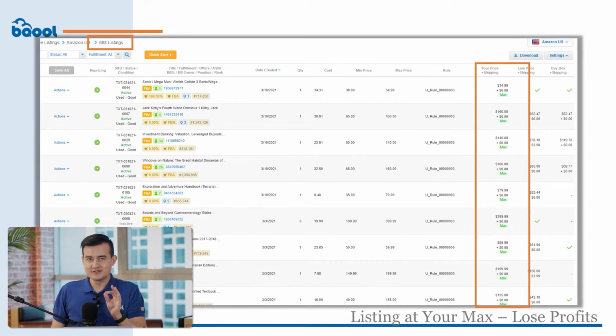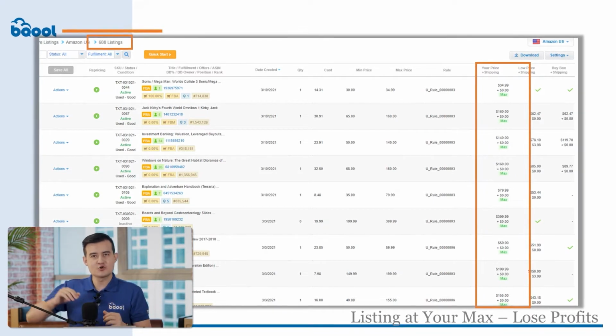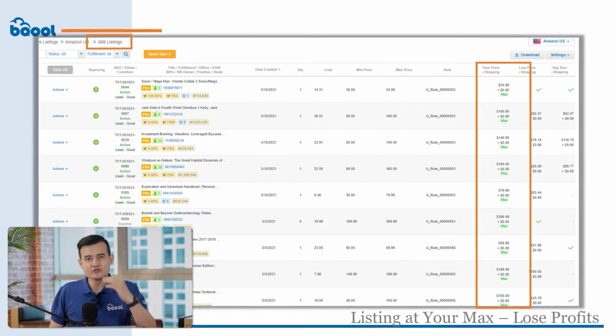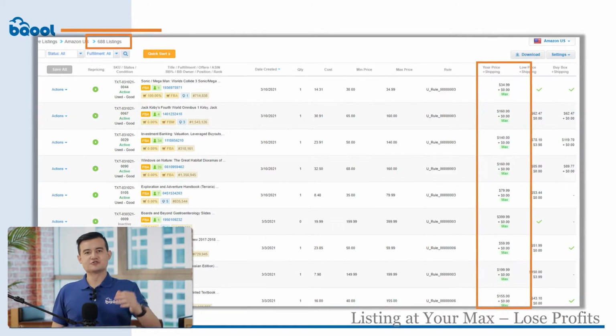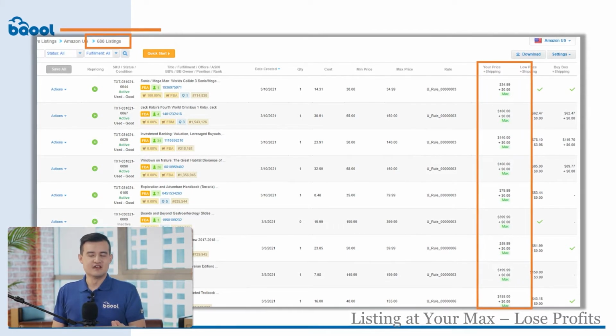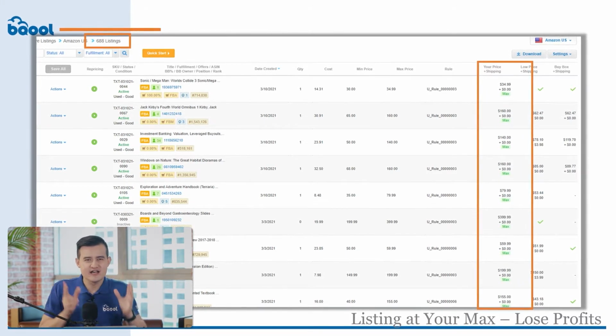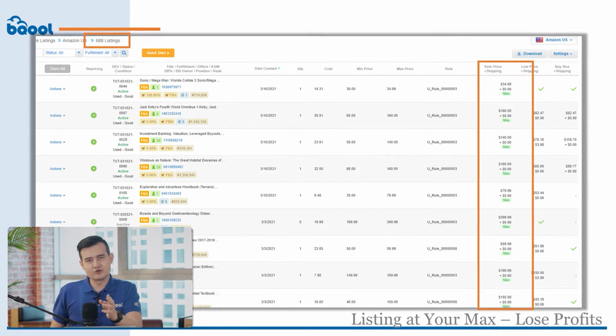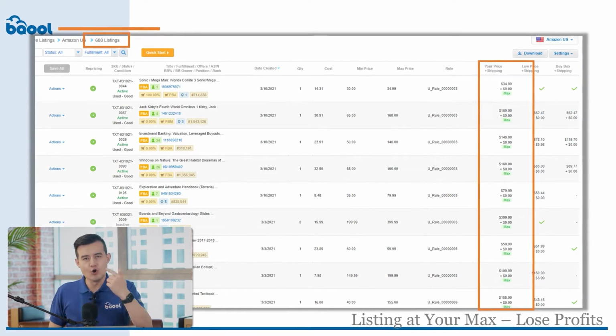For those listings that you're winning the buy box and you're at the max, you can actually increase the price of your max so that you can increase even more profits. So that's where the repricer really helps you. Because if you get $1 there, $1 there, over and over again for those listings, you're going to get back the money that you've invested into your repricer.